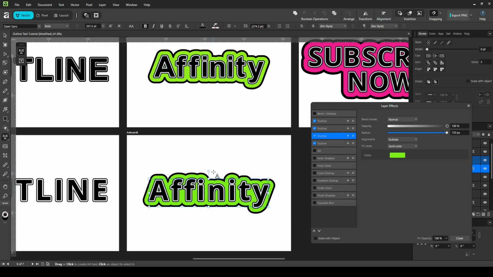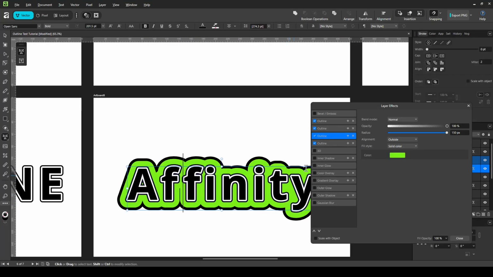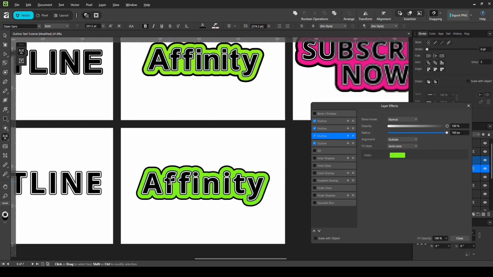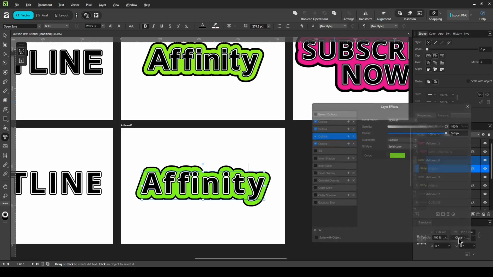I'm going to increase the gap between the F. Now you can see the black line. So to remove that black line, I'm increasing the radius again. Now see, we got the same effect like above. I'm closing the effects panel.